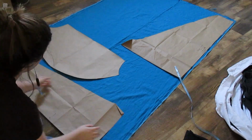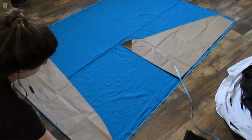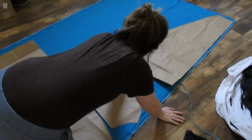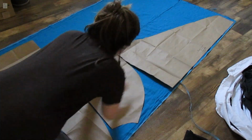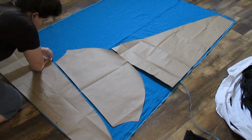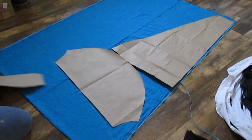I went through multiple layouts before settling on this one. I was working with limited fabric and wanted maximum volume in the skirt and sleeves, so that made things a little tricky. Eventually, I settled on the layout and chalked out the pieces onto my fabric. This made it so I could remove my pattern pieces and make it easier to cut out.